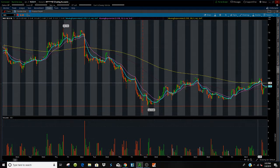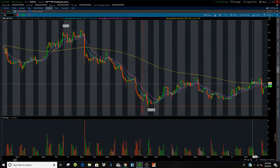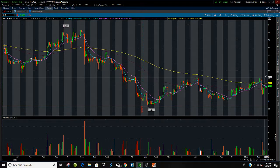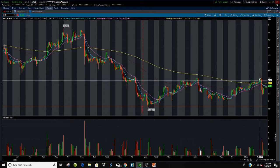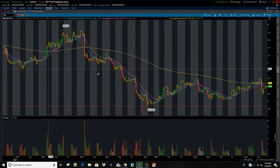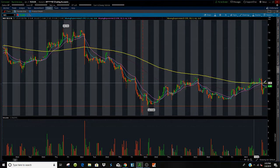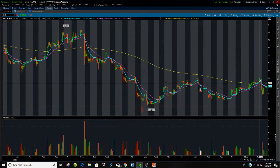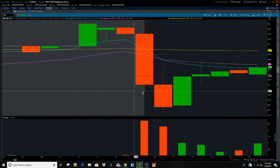So as you look at this, it tried breaking over this 200 moving average line. It had a ton of buyers pre-market. That's what the issue was. If this was during market hours, we could have definitely had a lot more momentum push it forward. But since it was pre-market, all those traders who were most likely buying up here sold some of their shares, or if they even bought them down here, they had a nice little profit and they sold. So that's where we had these huge red candles come in.